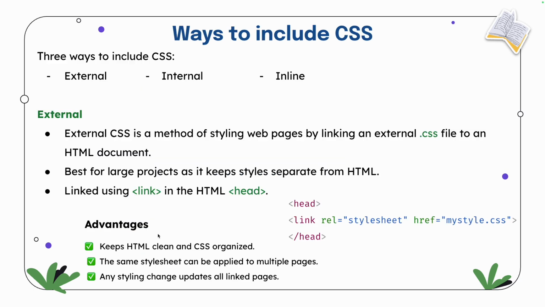Next, we have studied that we are applying CSS and we understood it's a style, but till now we have only created an HTML file. So how do we include the CSS in our HTML? What are the different ways to include CSS? There are three different ways: external CSS, internal CSS, and inline CSS. These three denote the different ways of adding CSS to your HTML file. We'll check one by one.